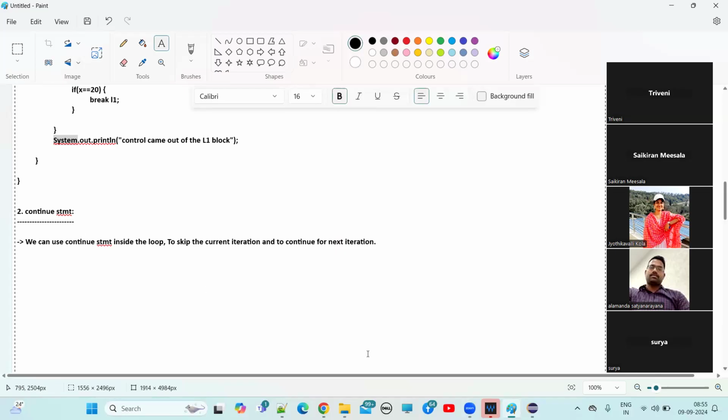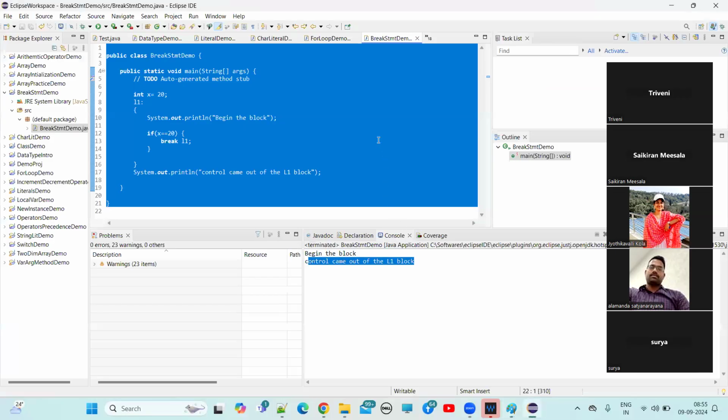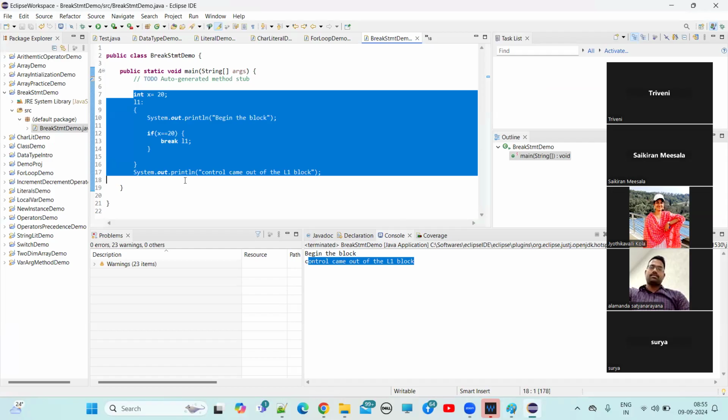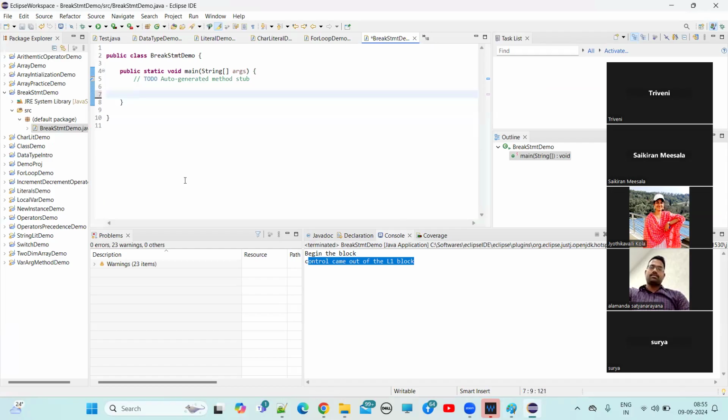Now let me write directly inside the Eclipse IDE. Here let me remove all these things. So guys, here the class name I'm keeping the same, BreakStatementDemo. You can change the class name. Now here we are using continue.